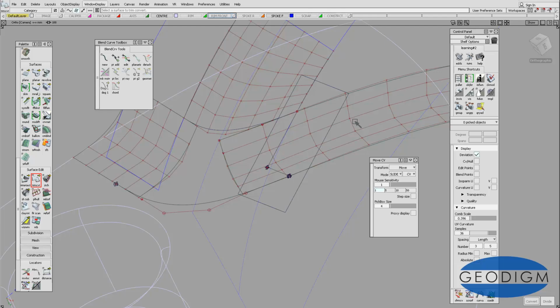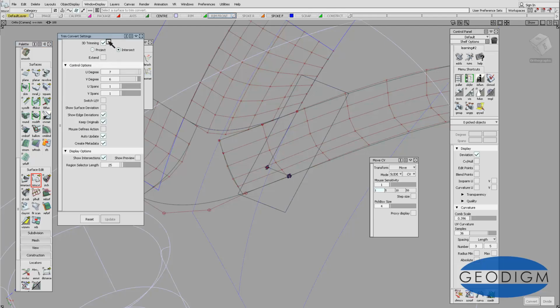So now we want to do a trim convert on this fillet here to the intersect with this planar surface. So if we go into trim convert, and we're going to use 3D trimming with intersect, we're going to pick the surface that we want to convert, which is that fillet there. We're going to pick the surface that's intersecting it. So by doing that, we've now created a curve on surface. It's got green dots on the end, which means the curve on surface goes completely across from one side to the other, which is exactly what we want.